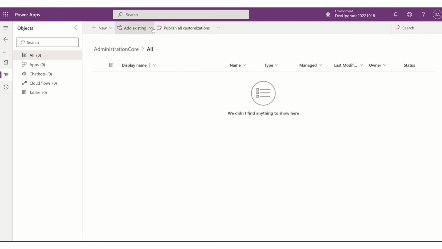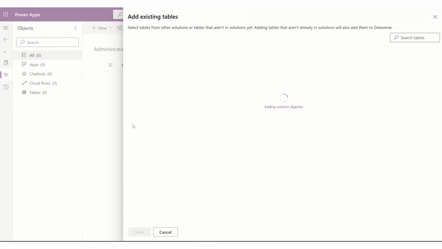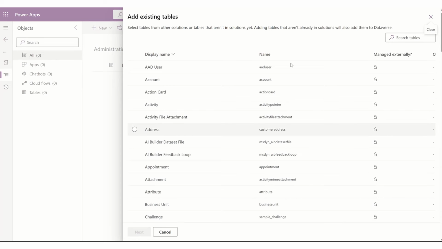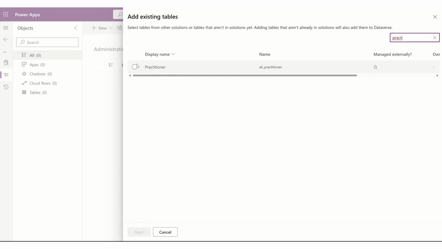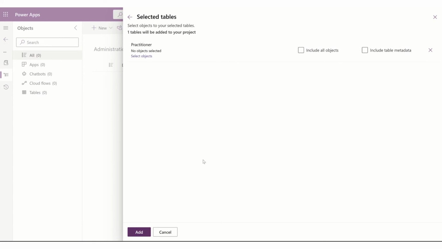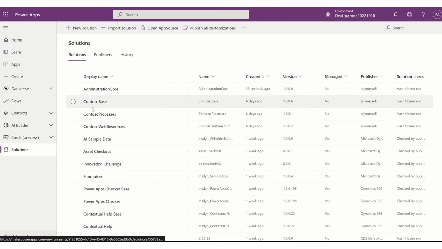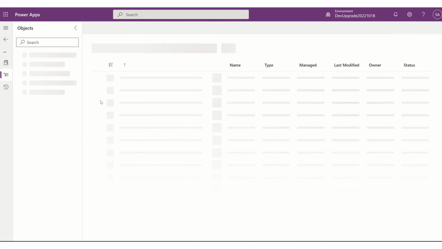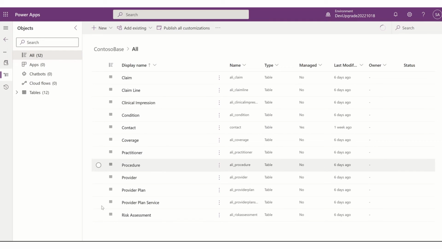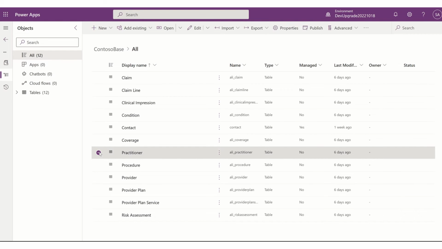So the thing I'm going to bring in is, actually, we have read-only access to this table. Since it is being built across different work streams, in my case I'm going to do read-only. So I thought we would check with the platform team so that we get to know that. And I'm choosing to bring in all objects. Depending on how we break this out, it's your decision. I'm going to go with core. If you would rather let the platform team handle it, that's fine. I'm happy to come into base and point you to where you could look at it. And remove practitioner. Yeah, at least we could see what access we have at worst case, right?